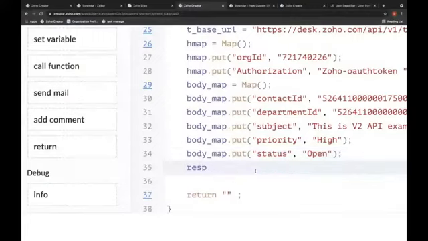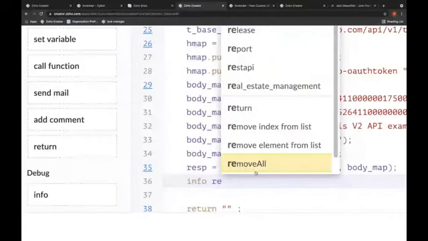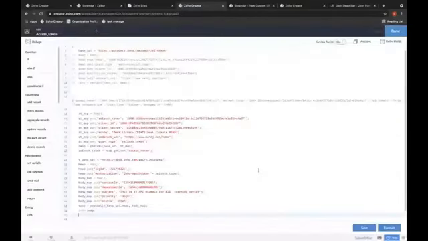The response is equal to postUrl of ticket base URL, followed by the header map, followed by the body map. Then info response, save it. There's no issue.